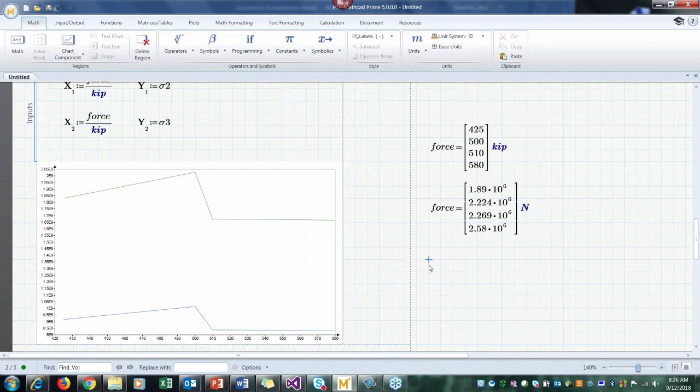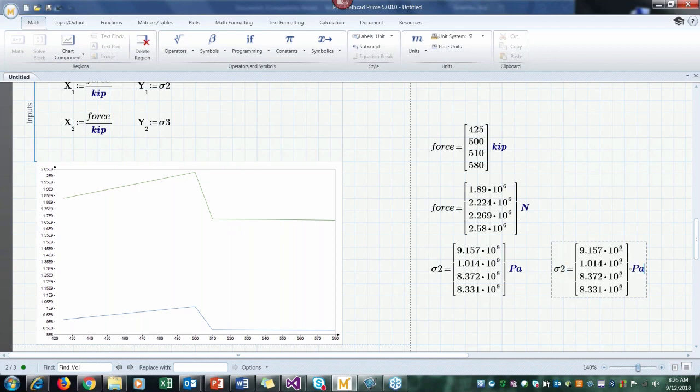Now we want to do the same thing for the stresses. So let's look at our stresses, sigma 2. Those are the numbers that Mathcad is storing. It's storing the numbers in pascals because pascals is the default unit of pressure in SI. So that's not what we want. We certainly don't want to see those values. So we are going to rescale the stress vectors to units of KSI.